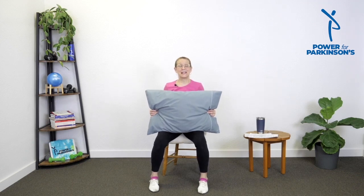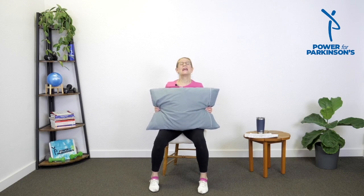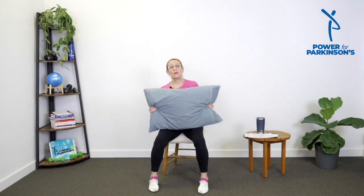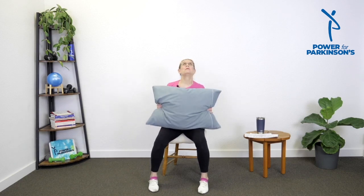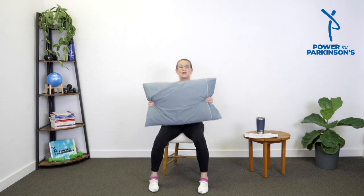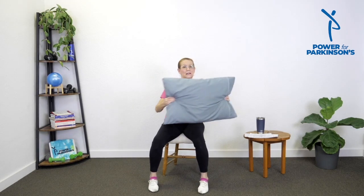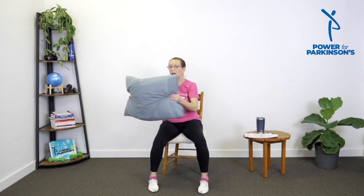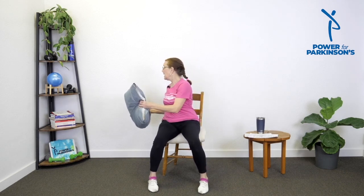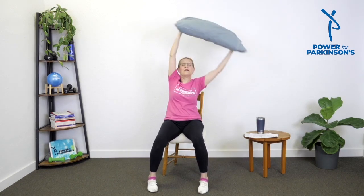Yes? Sitting tall, take a breath, ready, and push forward. Go to your right. Go to your left. Good. Push all the way up. Push down. Ready for the twists. Right. Left. Try to look behind you. Right. Left. Circling to your right. Really get it up overhead to your left. Good, and ready to go forward again.